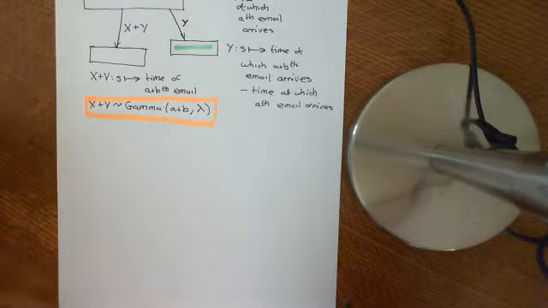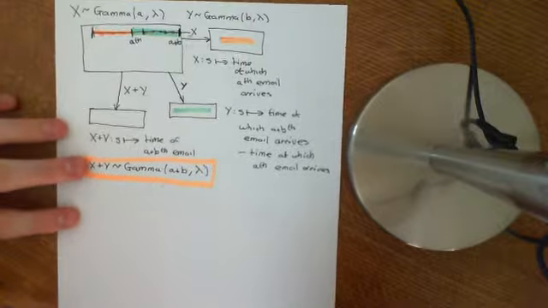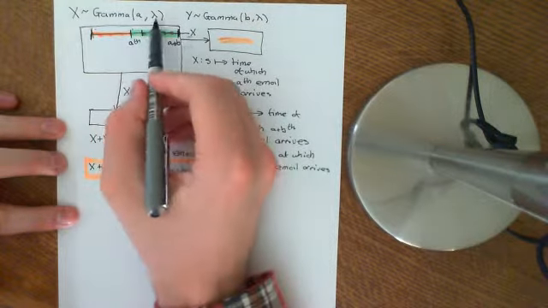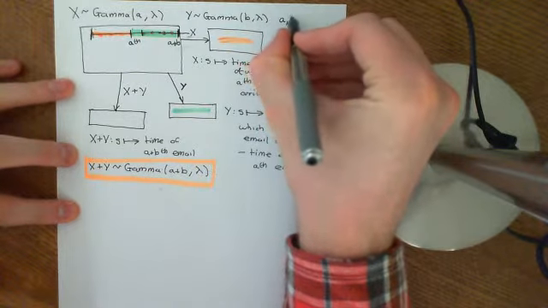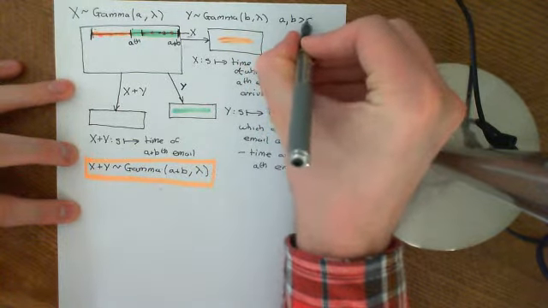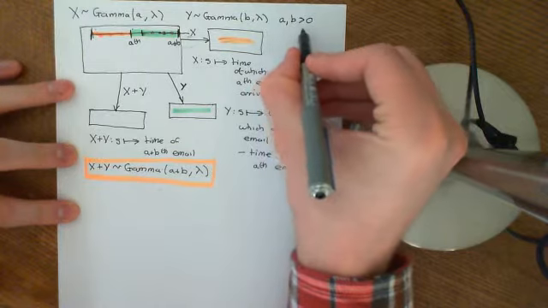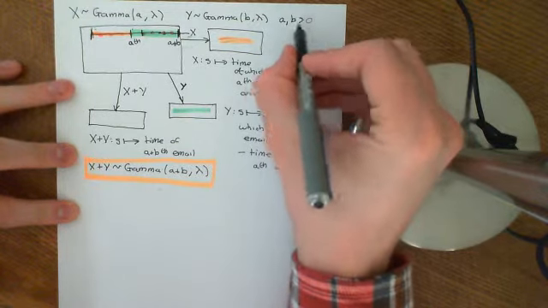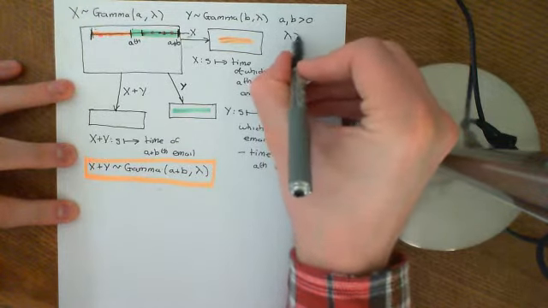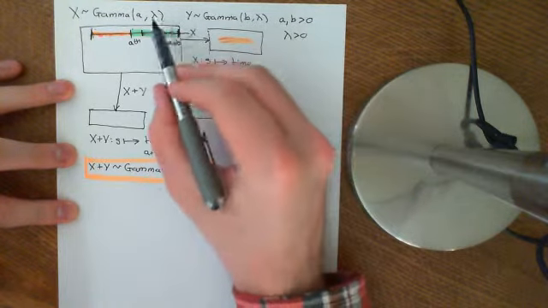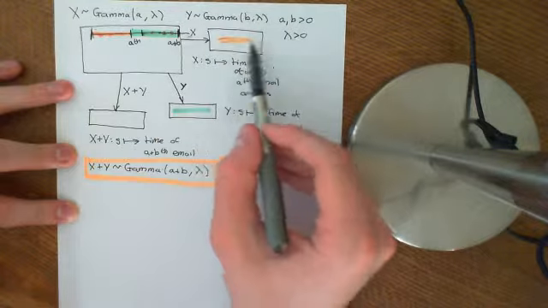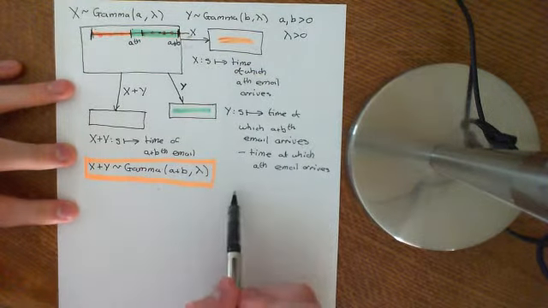Okay, so welcome back to this video in which we are taking the convolution of two random variables which are distributed gamma(a, lambda) and gamma(b, lambda). Now what we're doing is we're viewing a and b as just being positive real numbers. They can be any two real numbers greater than 0. And of course lambda also has to be greater than 0, but lambda could be any general positive real number, and this argument would still apply basically.